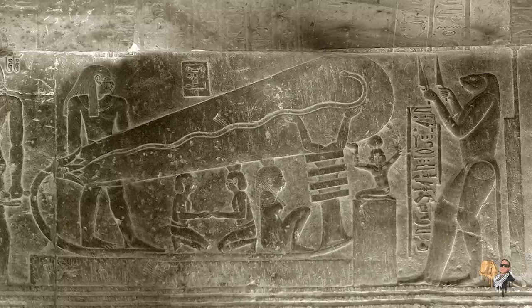So, who is this mystery figure? Erich von Däniken refers to him as the baboon, which is one of the forms of Thoth, a Greek corruption of the ancient Egyptian Neter Djehuti, the cosmic principle of wisdom, the great initiator. Admittedly, the physical frame is reminiscent of a baboon, and it does have a tail like a baboon, but nothing in the text mentions Thoth by name. So then, who is this mysterious character?